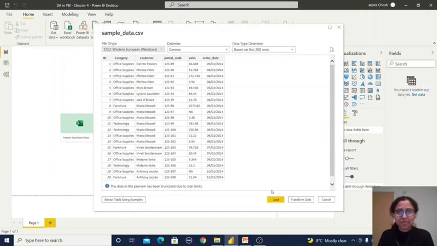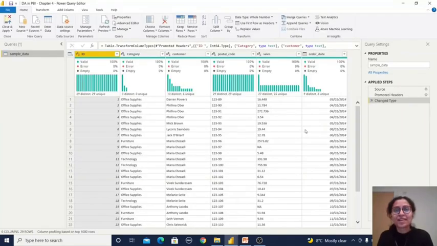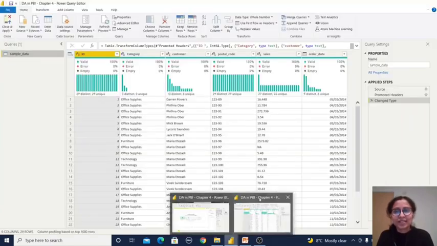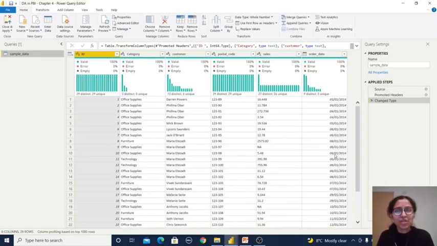Here you can observe we are getting this load and transform data. So I'm just clicking on this transform data. However, if we click on this load, then it will automatically open in our Power BI editor. Let me show you that also. And after that, if you click on this transform data, then automatically this Power Query editor will open.